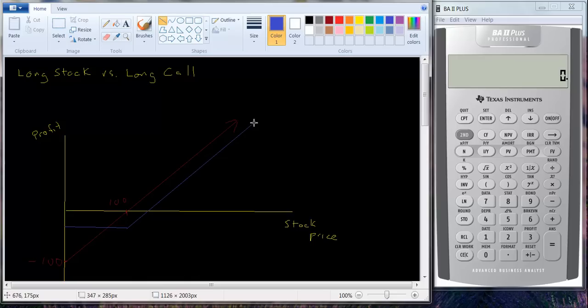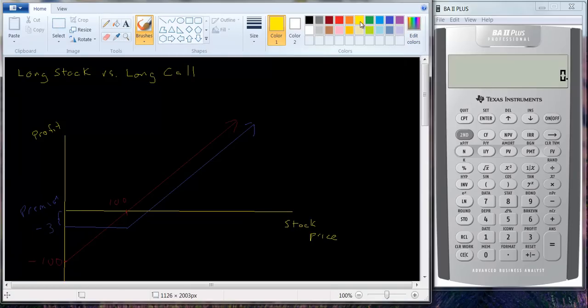So let me just draw this. I'll make it a little longer so my arrows don't run into each other. And the two of these should be parallel. All right, let me put an arrow here because, again, the stock price could go to anything. This distance here is the premium. It's what you paid for the right to be able to buy the stock at 100 regardless of what its price is. So let's put a number in. Let's say you paid $3 per share for the right to be able to buy this stock at 100 a share. Well, what's your break-even point going to be?